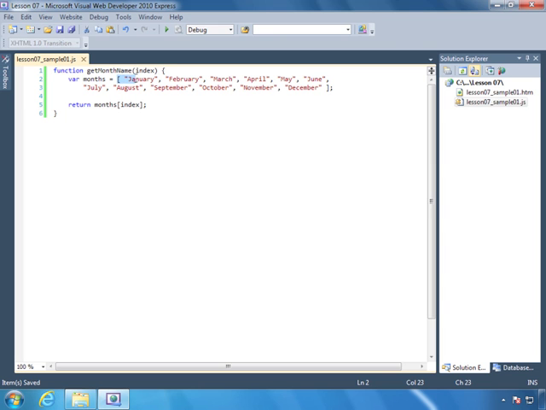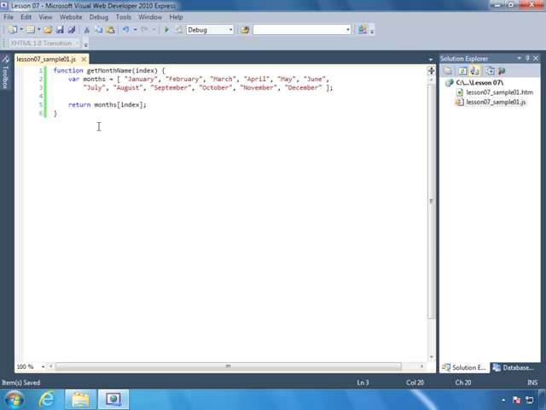We are using array literal notation, and we are specifying each month of the year as an element in this array. January is at index 0, and December is at index 11. So whenever we call this function, we are going to pass a value as index. And if index is between 0 and 11, then we will get one of the values listed within this array here. So if we pass in 7, we will actually get the month of August because we are using index notation to get the 7th index in the months array, which is August.